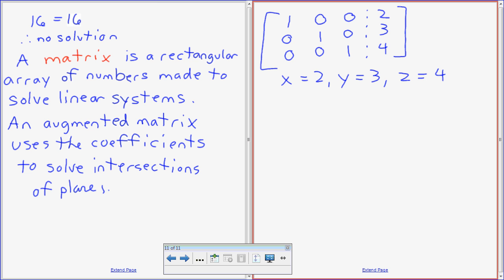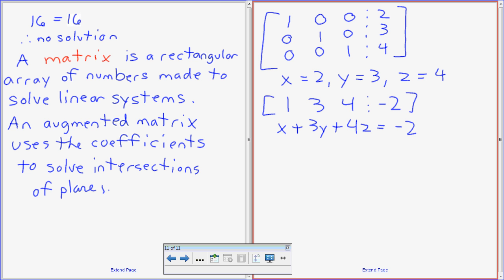Okay. All I was saying, 1, 0, 0 means x. That's like 1x plus 0y plus 0z. I just made this up for students. I could have changed it and done it in another way. If I do this, this means x plus 3y plus 4z equals -2. Those are just examples, right?